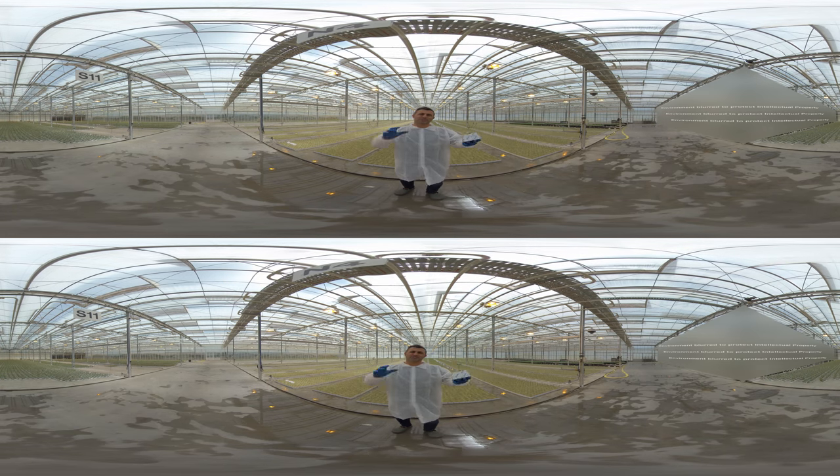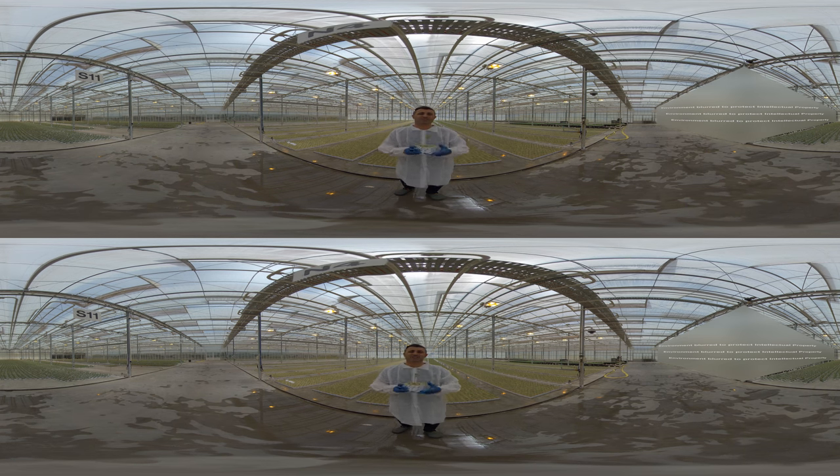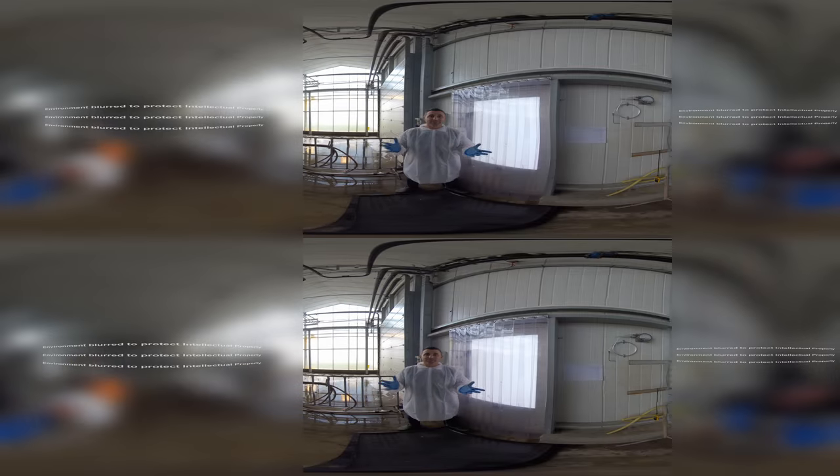All the processes we've shown you so far are to protect these grafted tomato plants which are shipped nationally. We're here at dispatch, which is a very important area for THG. As you can see by the pressure gauge, this part of the facility has positive pressure — very important. This is where we maintain our pest-free production status. When the door opens, the gauge will drop slightly, then return to maintain positive pressure, and we disinfect the floors.